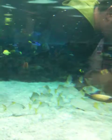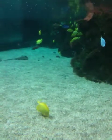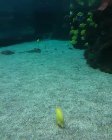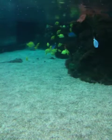Today at about 2:30, we'll be having our first lagoon feed, which is a scatter feed. So there will be one of the aquarists up here with 2 buckets, and they will be scattering the food out across the water. So hopefully you come back to see that. That's about 2:30.